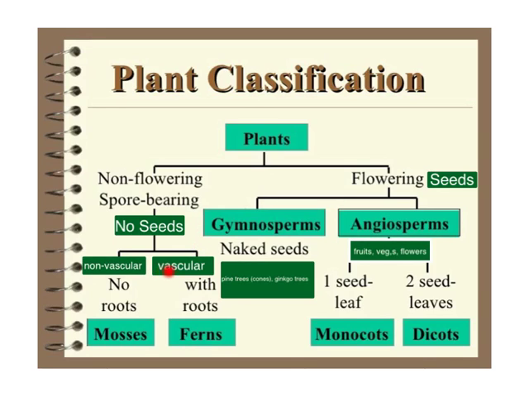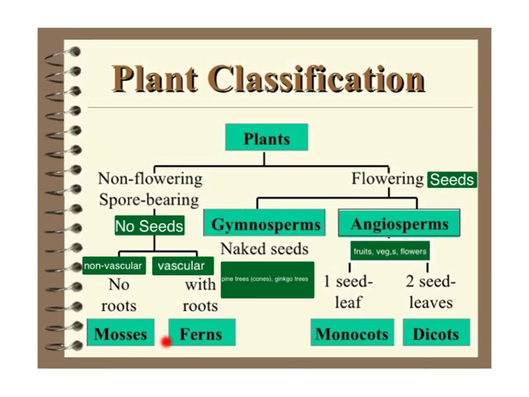Now the word vascular, if you think about it, you have a vascular system. Those are all your arteries and veins that carry your blood. Vascular means all of the stem, the xylem and phloem, and the veins in the leaves that carry the water and minerals and nutrients around the plant. That's a vascular system. So you're going to divide it into non-vascular and vascular. Vascular has roots, a stem, and leaves, but it has spores instead of seeds.